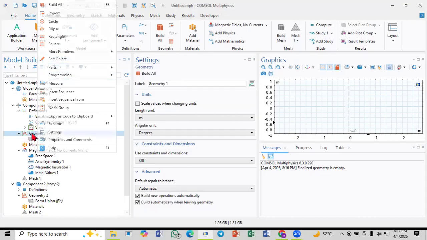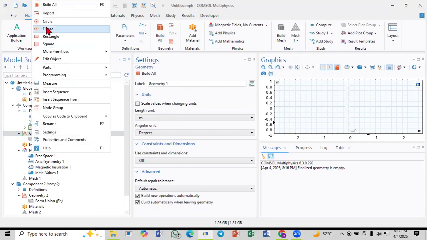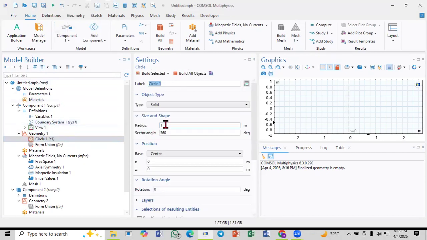From geometry, let's say we want to draw a circle. You have to click on circle, then you will get a settings window from the model builder. You select it and set the things in the settings window. Let's say the radius of the circle is 10 meter. Click build selected, then the circle is built.